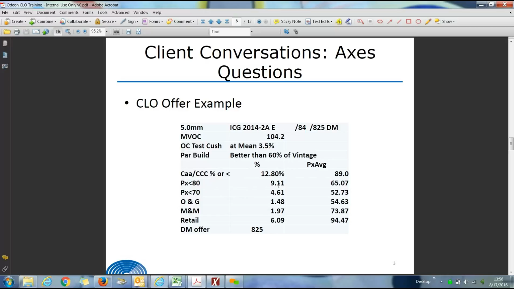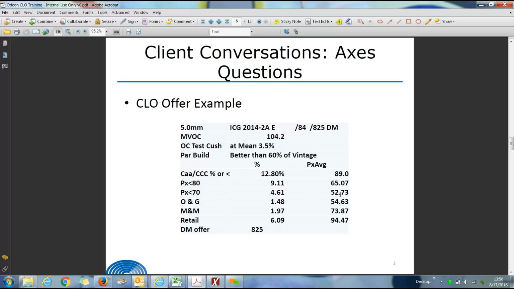Some people think that anything less than 80 is trouble. And it could be, but now standards are getting lower because people are getting hungrier for yield. So they start to go, what's the price below 70, okay? What's the percentage of the portfolio? So in this one, if you look at the difference between these two percentage numbers, what it means is most of this stuff is between 70 and 80.